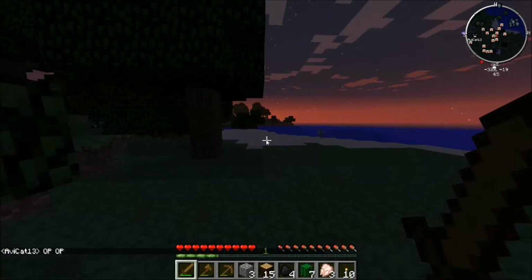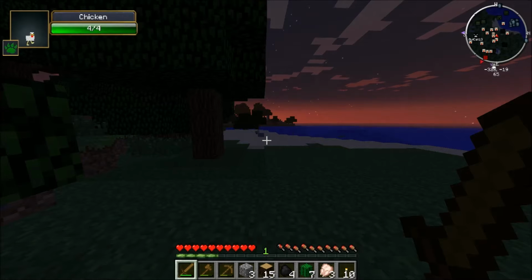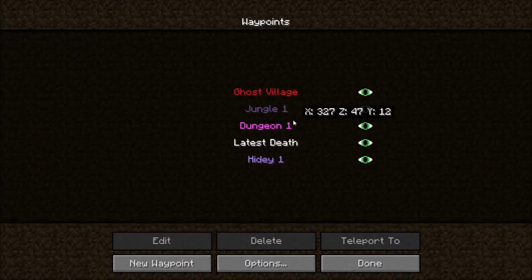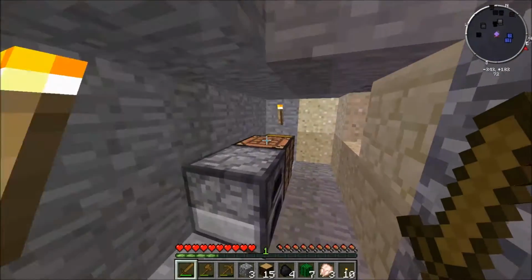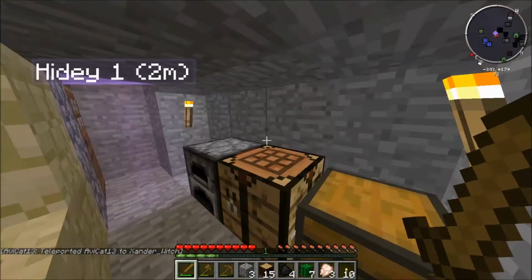All right, I'm gonna go. Whoops, that's not the right button. Oh, what do I hit to get to the waypoints? I thought it was M. Oh, you're right. That's weird. I have waypoints from our last game in here, and we didn't play on this map. That's weird. That's buggy. It's probably because I named it the same thing. Yes, here's my hiding hole. It's tiny.